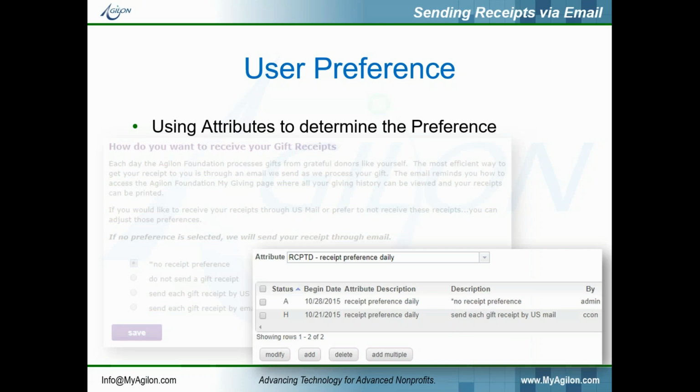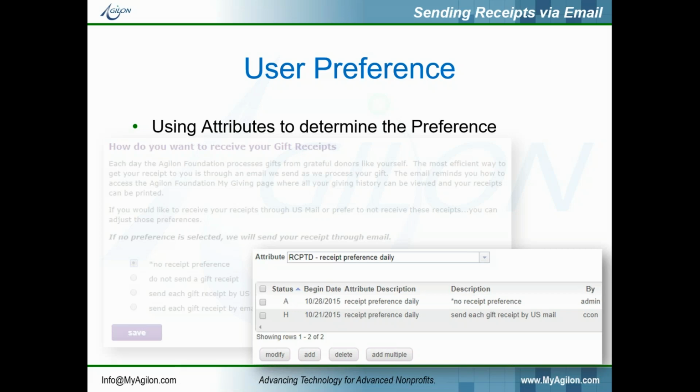And one of the nice things about setting up an attribute or a user group is that historically it gives you a really easy way to see if your donors are out making changes to their own receipt preferences.